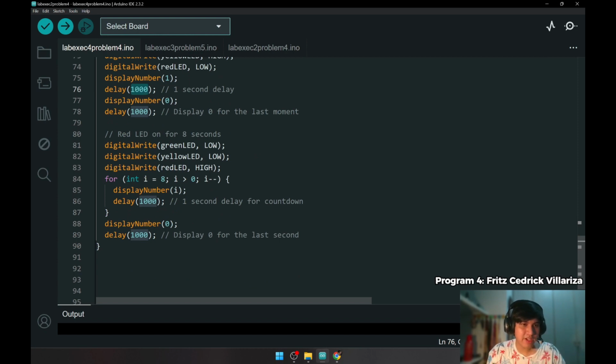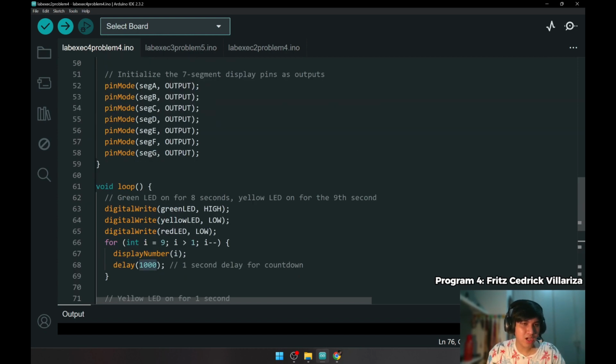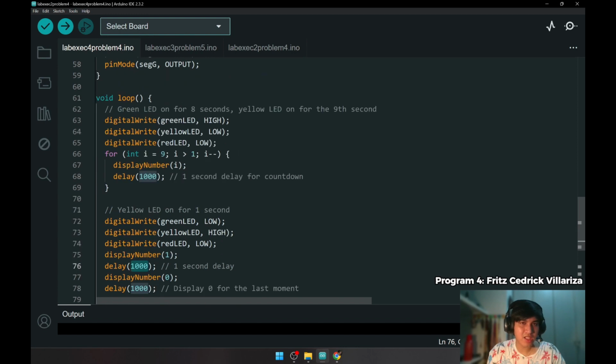And the traffic light countdown logic is to have the green LED being active for 8 seconds, counting down from 9 to 2. Each number is displayed for 1 second, because we will have a single 7-segment display, and the yellow LED phase will be turned on when it gets to 1 second.